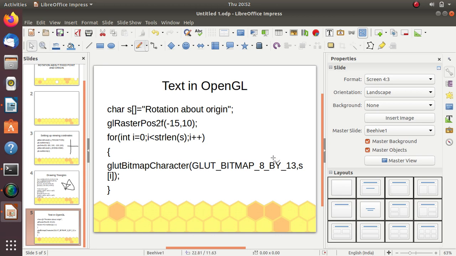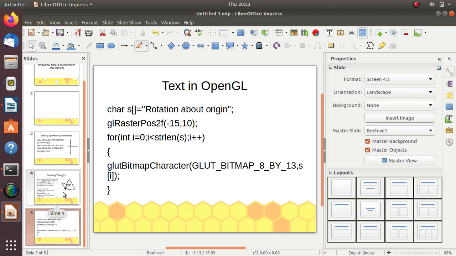So this particular font which we are using is bitmap 8x13. So it is a raster text font. So you can always change this. There are many other built-in fonts, so you can try out the different fonts, whatever you want to see. Just check out and change. You will get it in the OpenGL manual, right? In that you can check and keep changing this. This is actually not needed for your program, but if you do this, it will look much better.